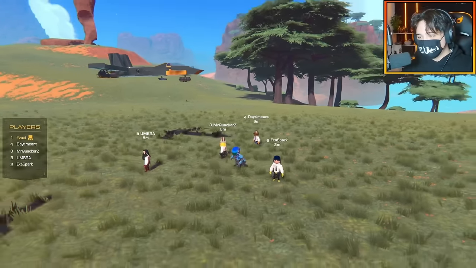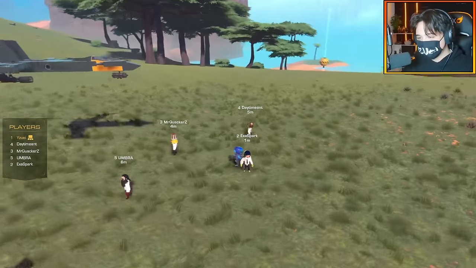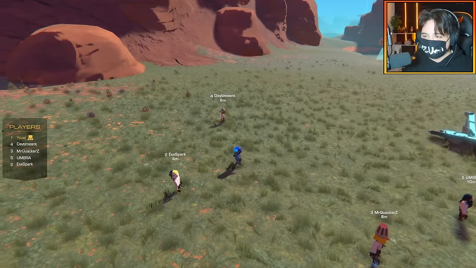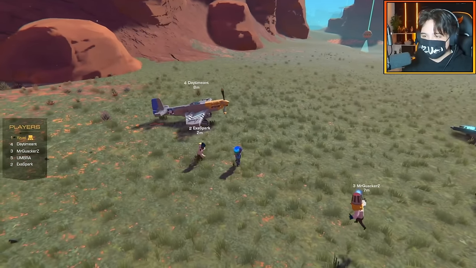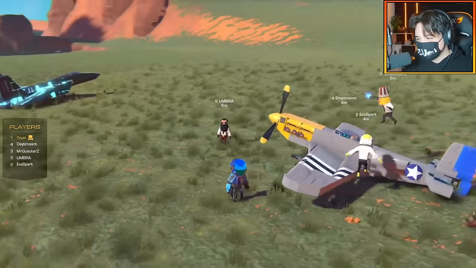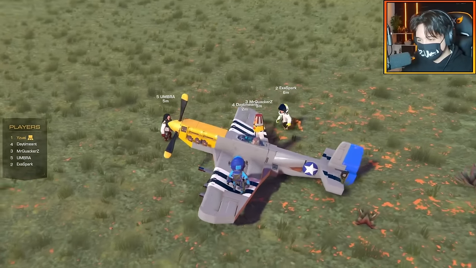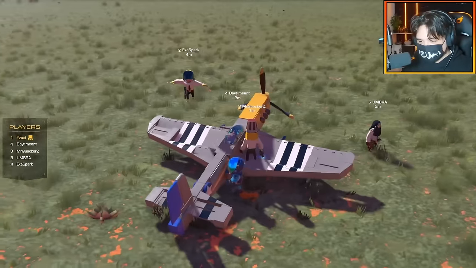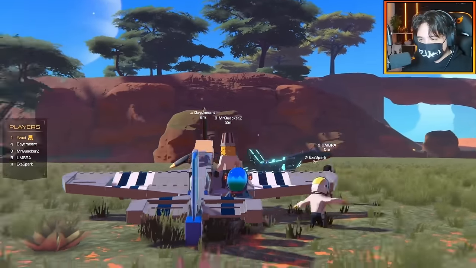All right, Daytime. Do you want to show off your build? I kind of went old school with mine. But yeah, I could just spawn it in here. Okay. I went for the P51. Oh, let's go. Wow. That's awesome. Nice job. That's so good. Thank you. Oh my god, he did the whip tail, guys.